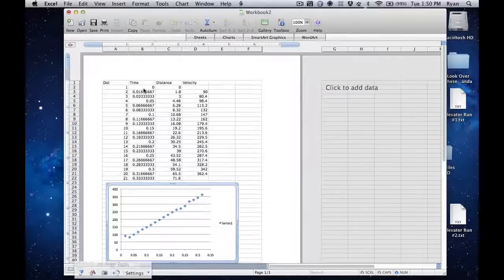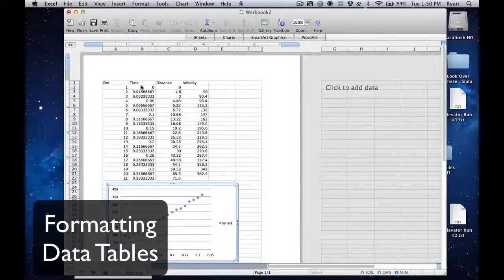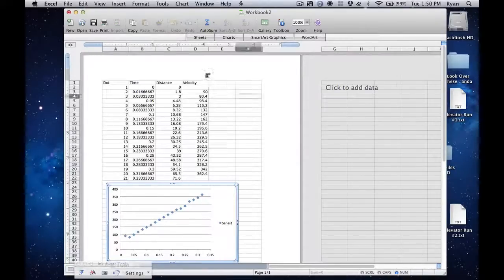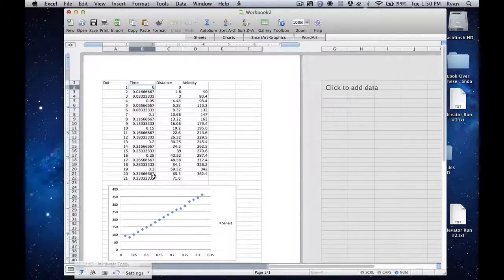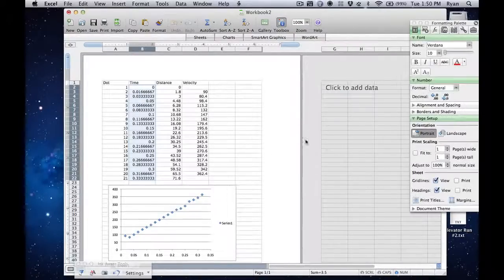Now there's a couple of things we're going to need to do here. One thing I want to do first off is to work with these time values. One thing we absolutely need to make sure of is that all the decimal places are the same. So I want to change them to all have the same decimal place. In this version of Excel, all the options for formatting my cells live in what's called the toolbox. We're looking for the type of format for the cell.